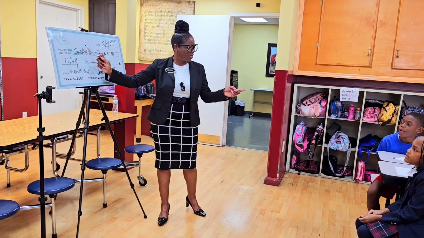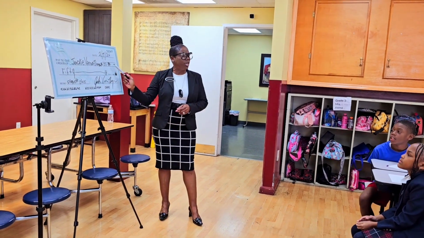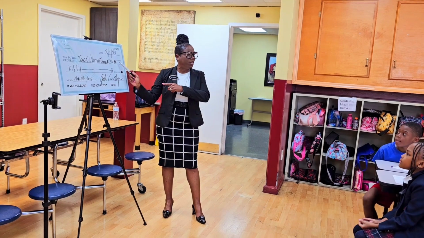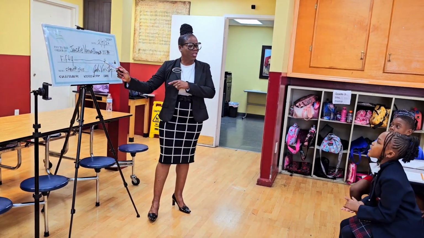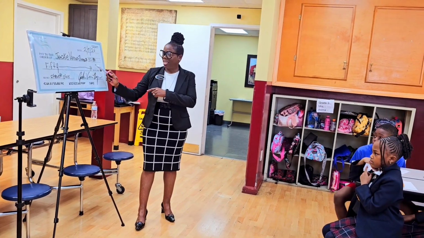The person you're sending it to. Okay, and then what do you put over here in this... Wait, in what type of? Numbers. In numbers. Then down here, what do you do? Write it in letters, and if there's more space, you draw a line, then 0 cents, then 2 X's.